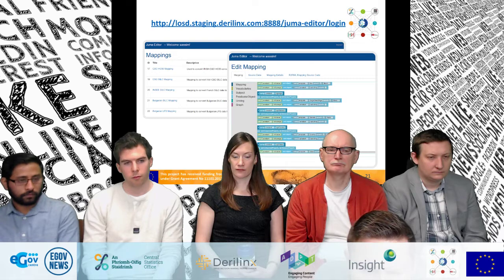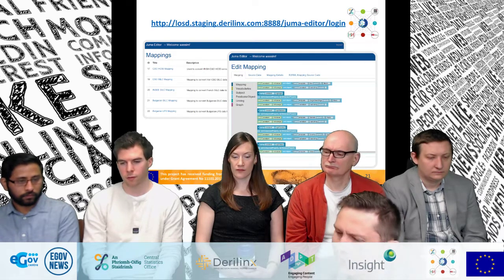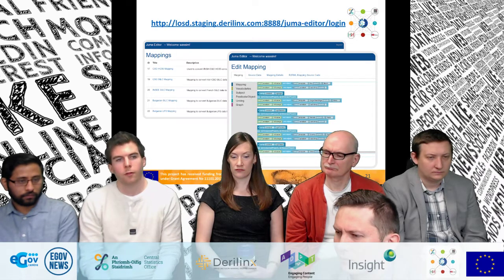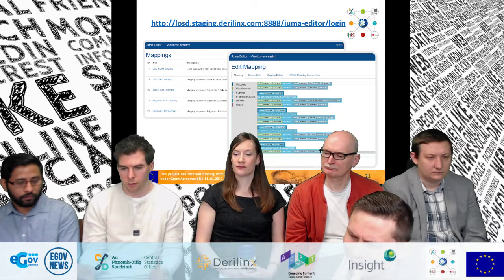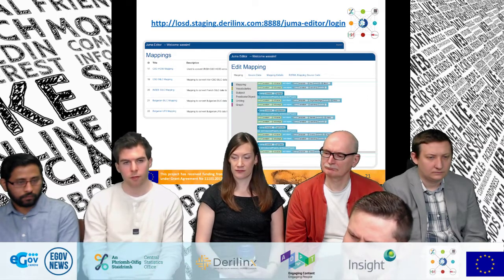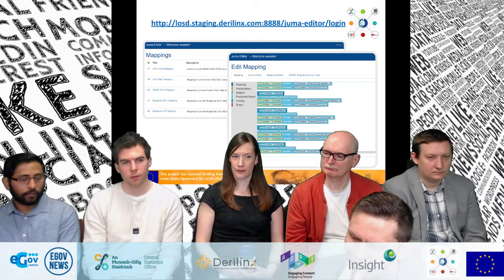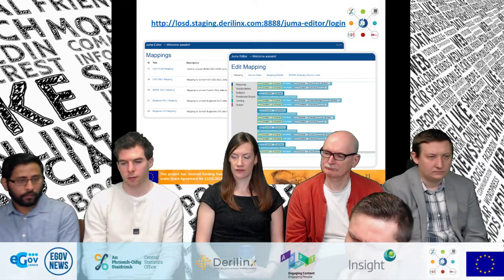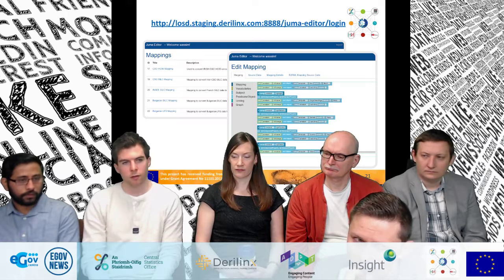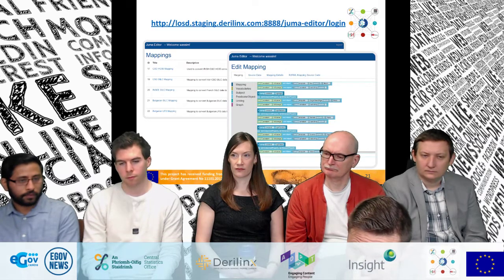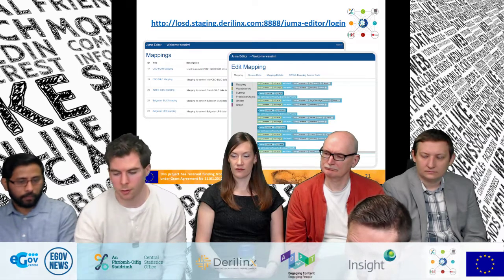So actually creating the mappings that do the conversion is the approach that we take in the pipeline for CSV to RDF. So Joomla is a GUI, of course, for creating the R2RML mappings, but it also allows you to store mappings, save them, add descriptions, and also reuse them via an API.